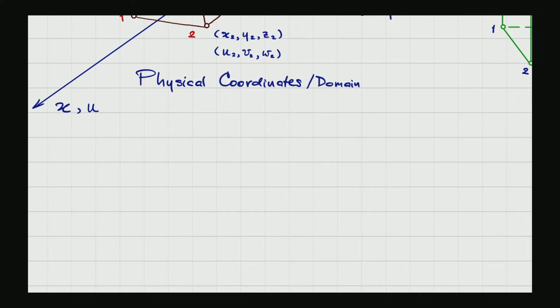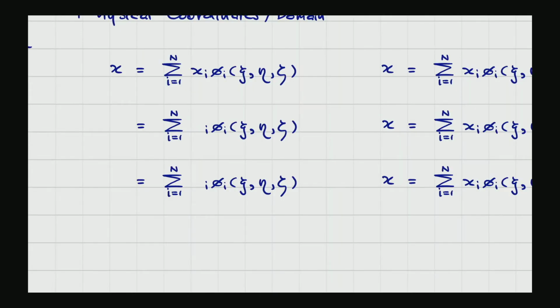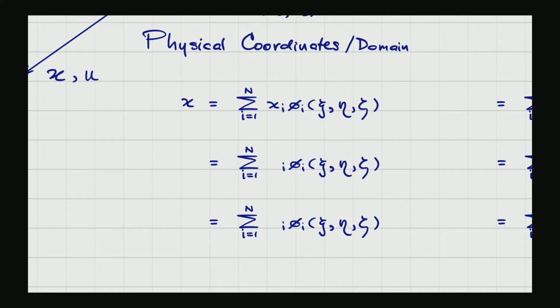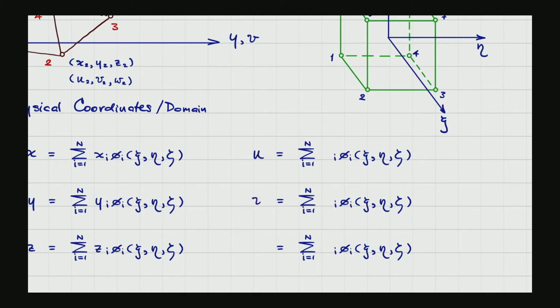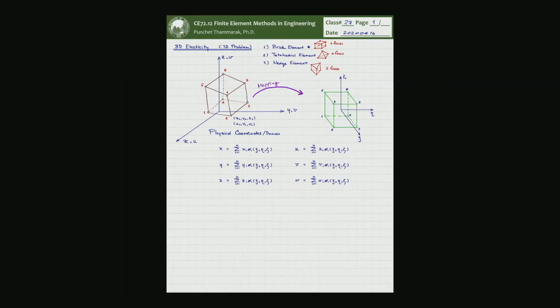Then same for all. The same set of shape function was used for this approximation. So x, y, and z can be approximated by the nodal point coordinates x I, y I, z I, like the u, like the v, like the w, that is going to be approximated by the nodal point displacement solution. So this is how the approximation is going on in the 3D, which is identical to 2D.